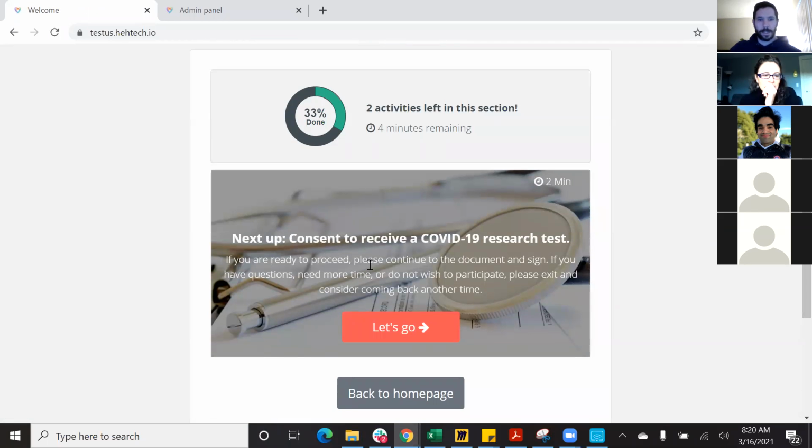All right, so this is the most important part. It almost definitely will at least once at your site get skipped, and it's not the end of the world. We can go back and get the consent afterwards, but it's really important you reach out to us immediately so we can send the DocuSign, but hopefully it'll never happen.